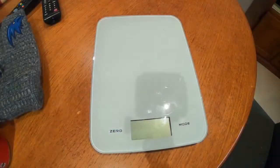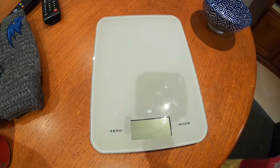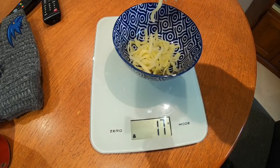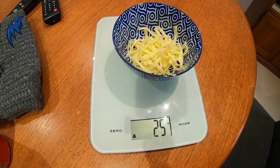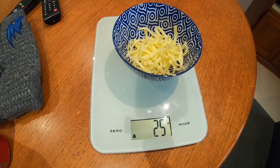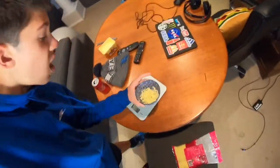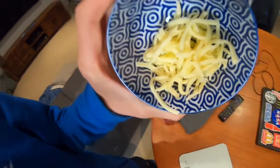Let's get cooking. Oh, guys, so cheese. How much can we have? So about this. Oh, almost right on the first scoop. There we are. That, no way. No. That for a whole toasty. A whole toasty. That much. 2 pieces of bread. And we're having this much cheese. What? That's like less than a handful, man.